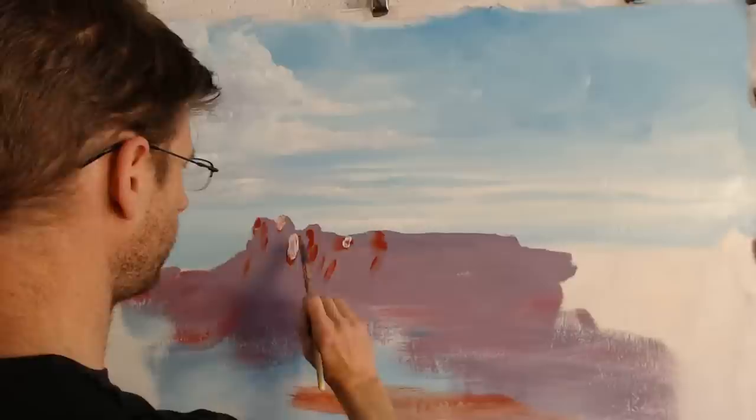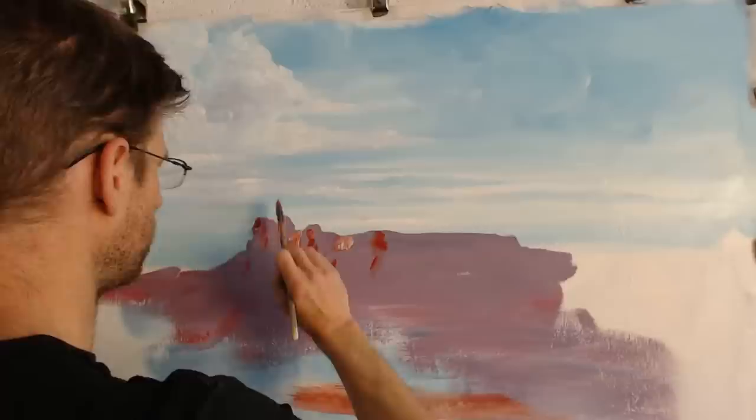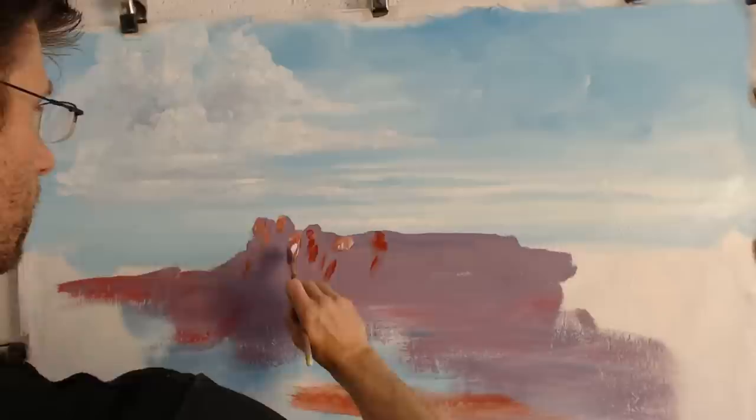Now I need to mix it. So I'm gonna go multiple times over the same spot until it starts to look like a brighter orange. If it doesn't get brighter, I just need more white. So I'm gonna grab some more white, and I'm gonna go in here.